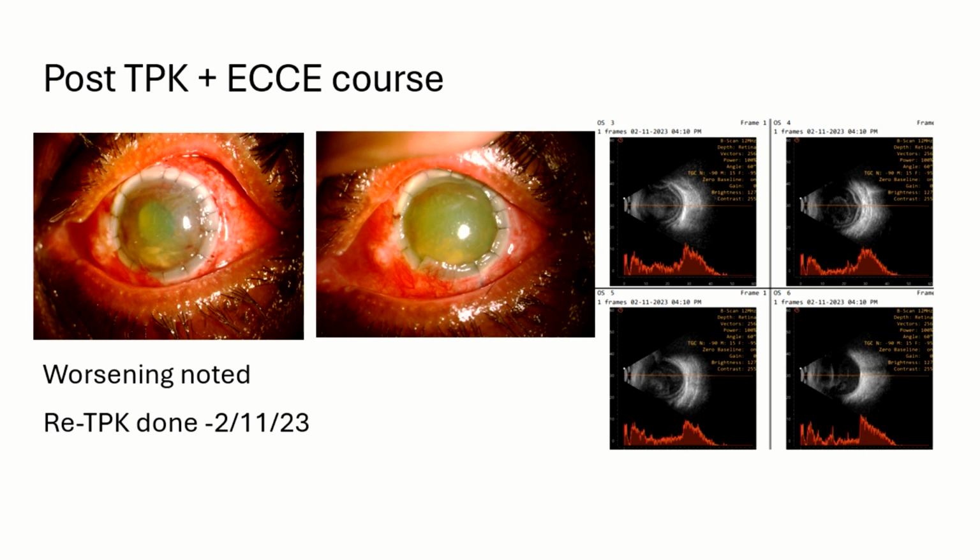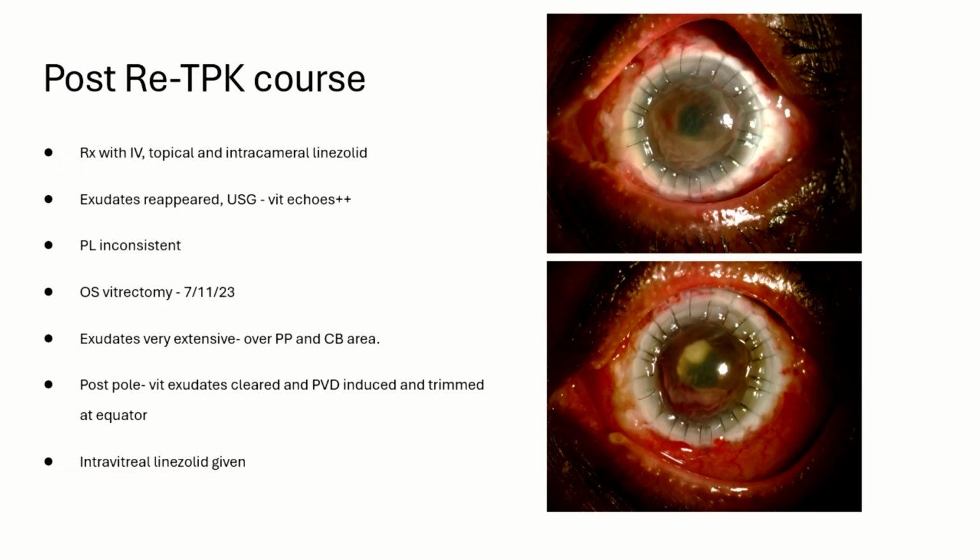At this point, they started intravenous linezolid and fortified topical linezolid. Pythium is known to respond to linezolid actually, but she didn't do well. Again, they did re-TPK. At that time there were only vitreous echoes, but I think it was considered reactionary. There was shallow detachment also. Post re-TPK we can see this exudate coming up nicely.